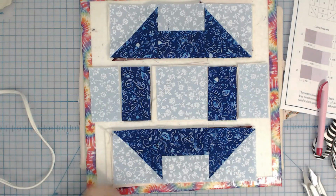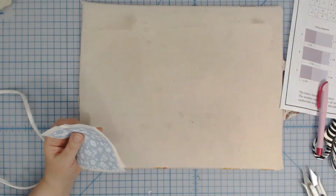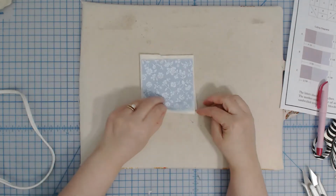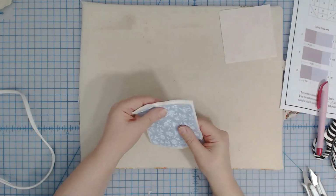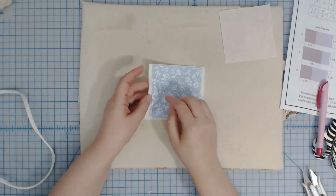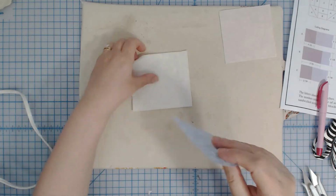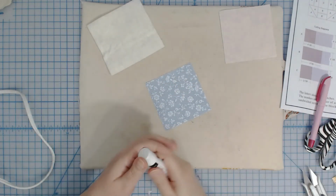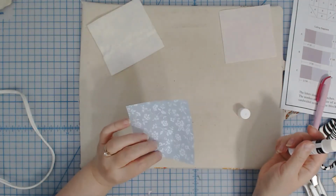So now we're going to work on the center strip, and we're going to start with the center square. This time I made the batting too big, but the squares are the exact size they need to be. So in order to make sure that I do this correctly and can line everything up, I'm going to glue one piece to my batting, trim the batting, and then I'll add the second piece of fabric. And I always use a glue stick when I'm doing this part of the quilt as you piece thing.